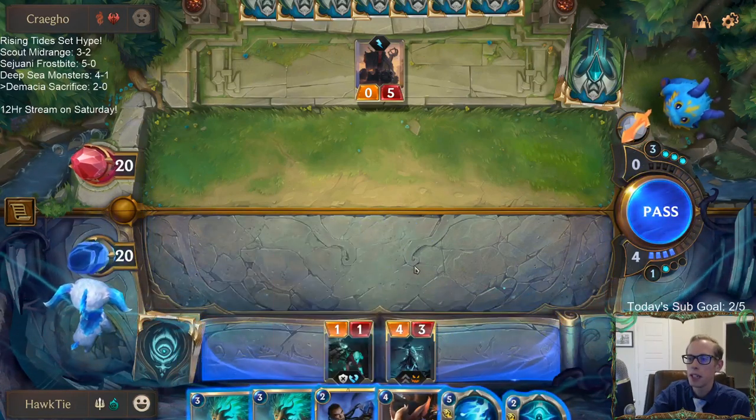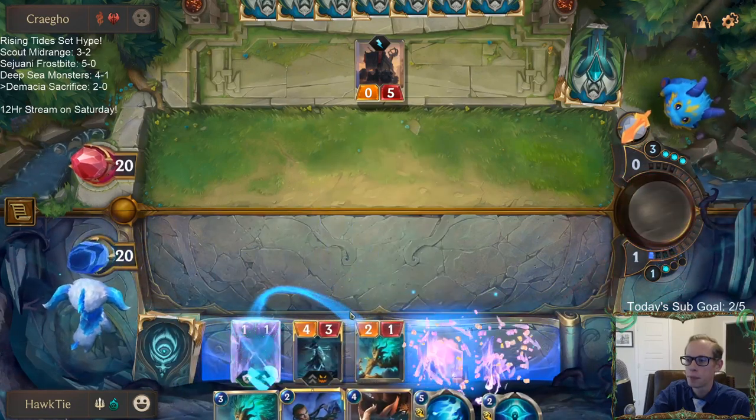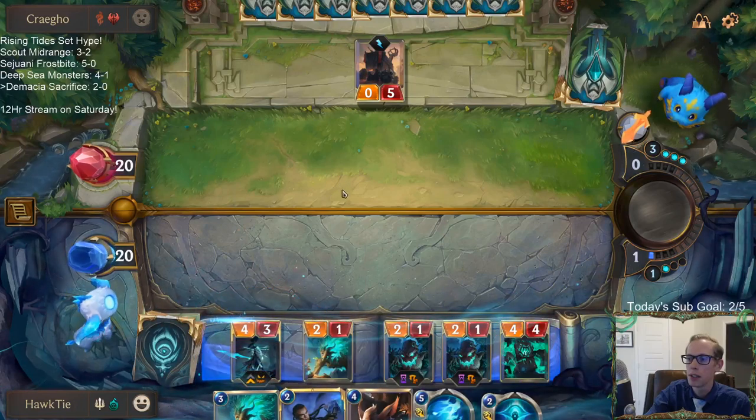So my best play is Caretaker, flip the Kalista. Yeah, we'll just do it. It's the best play. But I would like to have Lucian in play first.